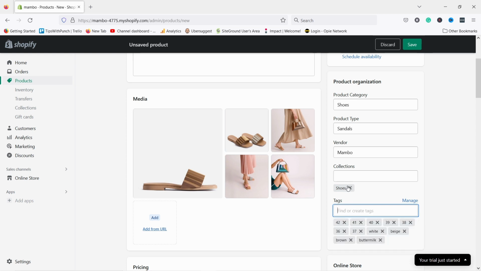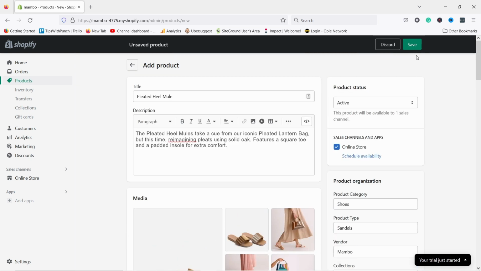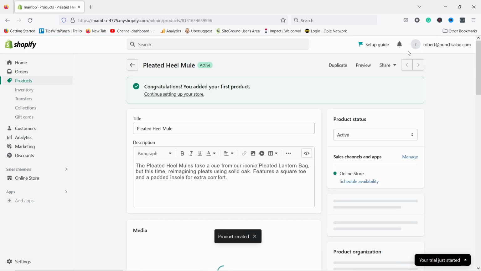Like this. Since it's a shoe, it's also important to add something about the materials. So for example, for this product, it's leather. Could be something more like wooden parts, but in this, I'm going to keep it simple, leather. And you can add more tags if you want to. You'll later on discover why it's so important, but for now, this is enough. Let's go ahead and save this product. And there you go. That's the first product.